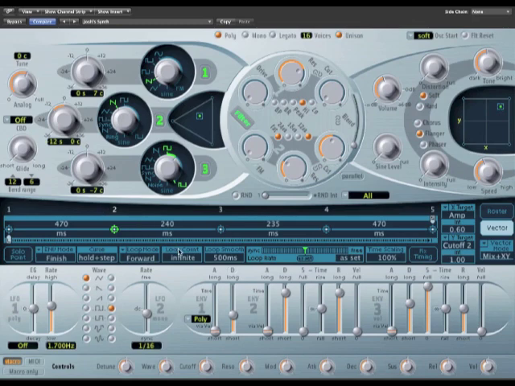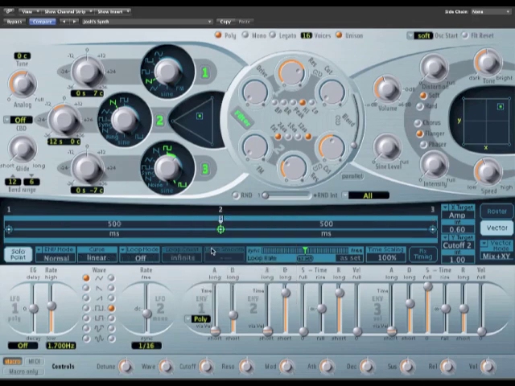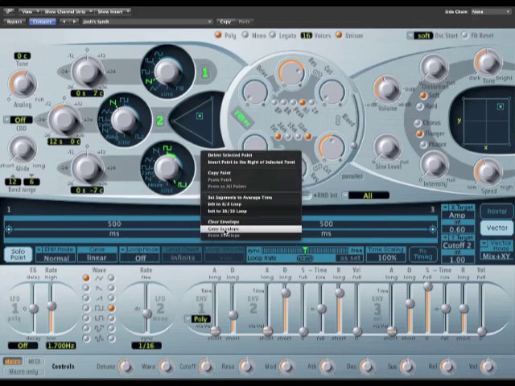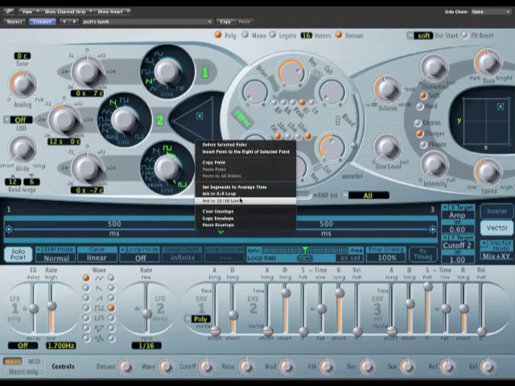All right. One quick thing I want to show you before we get out of the vector envelope, because there's a couple other things we haven't talked about, is if you right-click on the envelope, one of the options that we can choose, obviously we can clear the envelope to start from scratch. We can actually copy an envelope and copy it over to another ES2 if we want to. But we can also right-click and choose Initialize to 8/8 loop or Initialize to 16/16 loop.